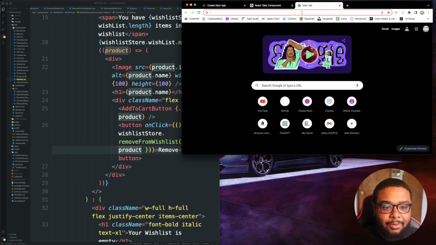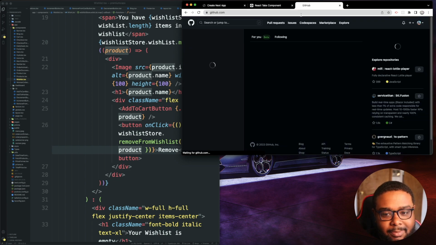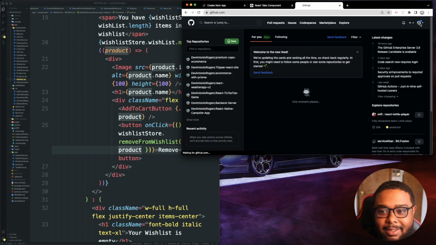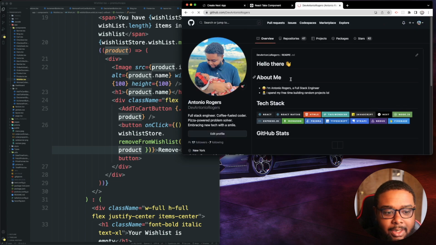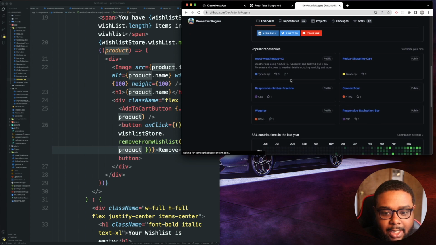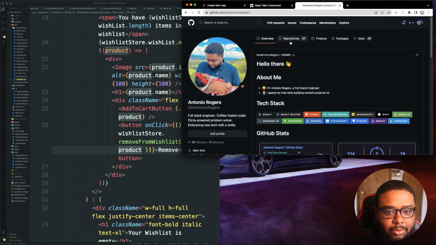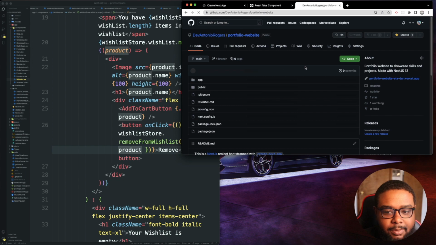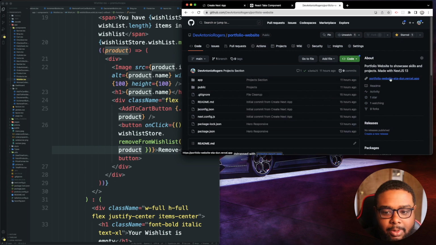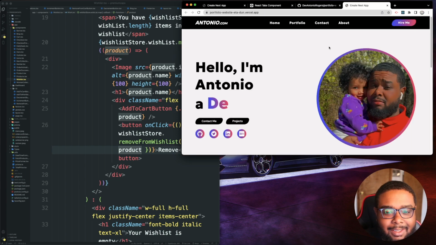So if you guys don't follow me on GitHub, it's on my GitHub. You guys can literally see every time I push code and see the updates to it. I don't have it private at all. So let's see, where are we at? Repositories, portfolio, it's right here. So you guys can just come and just look at the code. But here it is. This is the website that I'm currently creating for a tutorial.